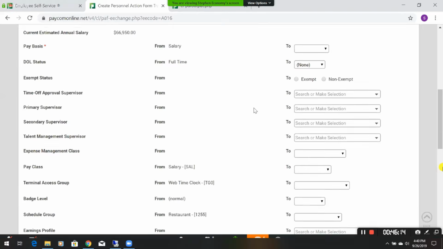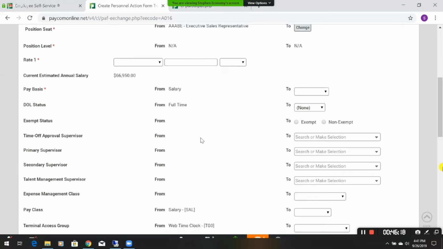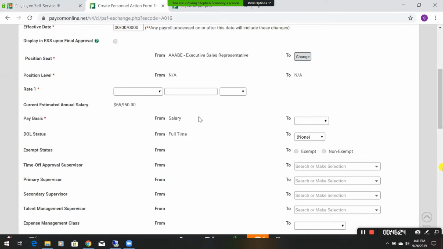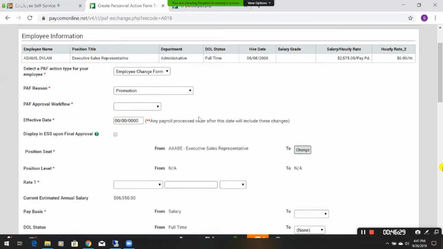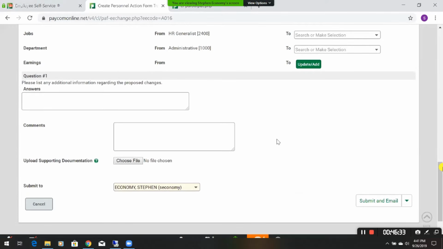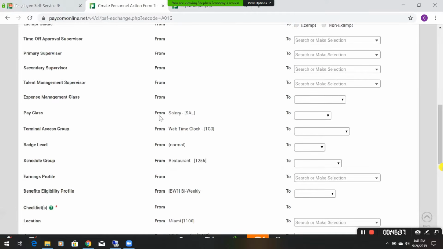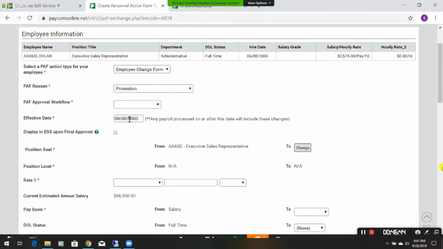All of the paths are editable by your HR team. So the only information you'll need to add is what your HR team deems as required. Once you submit it, it goes to your HR and accounting team, where they're going to be able to final approve it. And what's nice about these paths is they communicate to payroll. So whatever you update here will automatically get updated in payroll when that effective date hits.